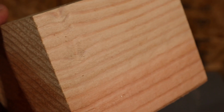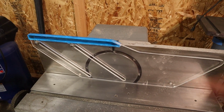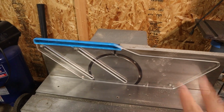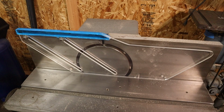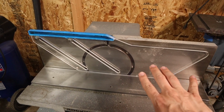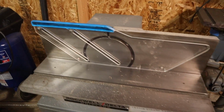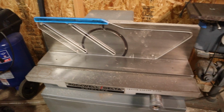And that's actually a pretty standard process with these guys, as I was reading through the manual right here. So each one of these will need to be set. I'll need to check through everything, make sure that this is actually square to the fence, make sure that everything's operating the way that I expect it to. But I'll go ahead and do an entire episode on getting this guy up and running so that it's getting me the results that I want.